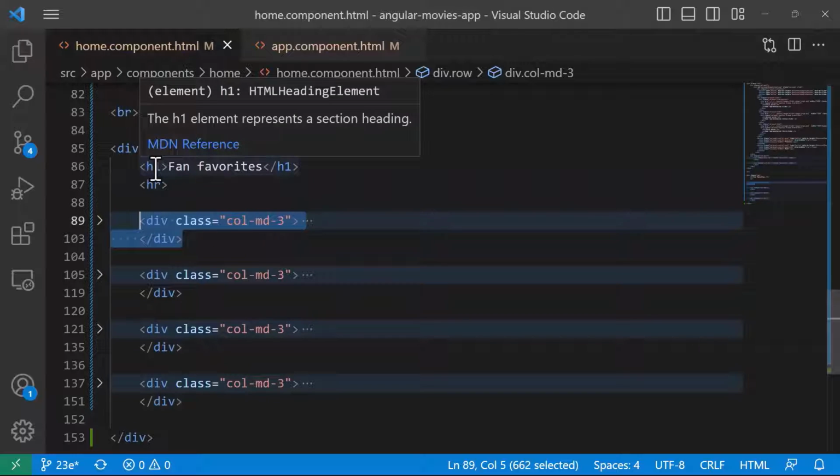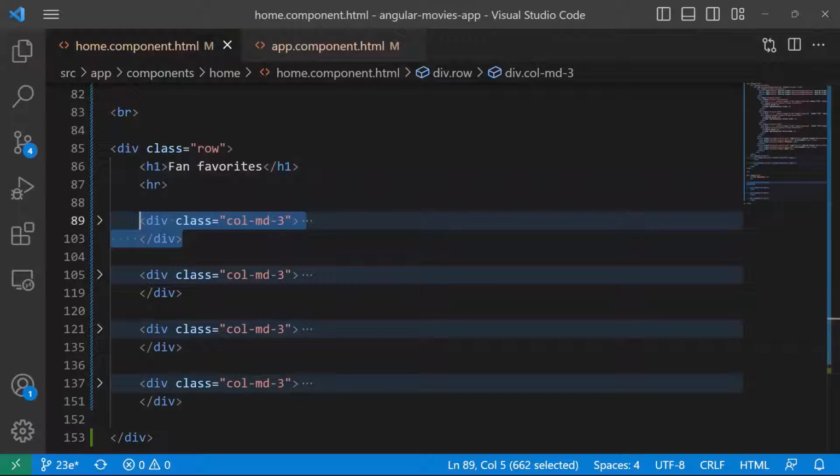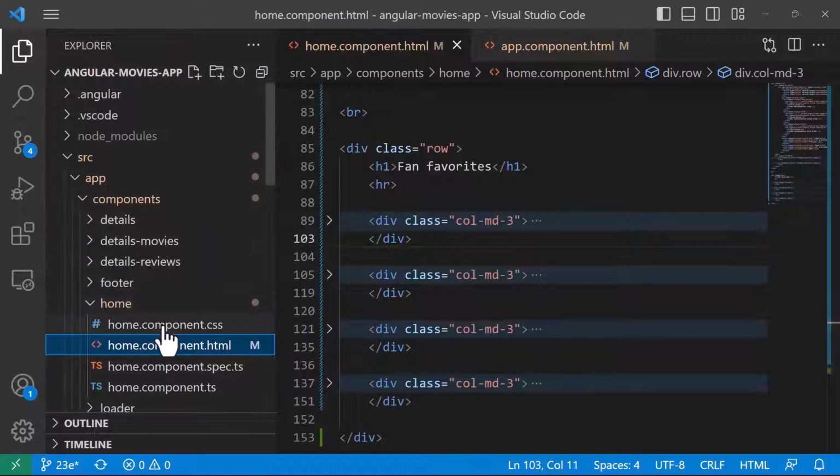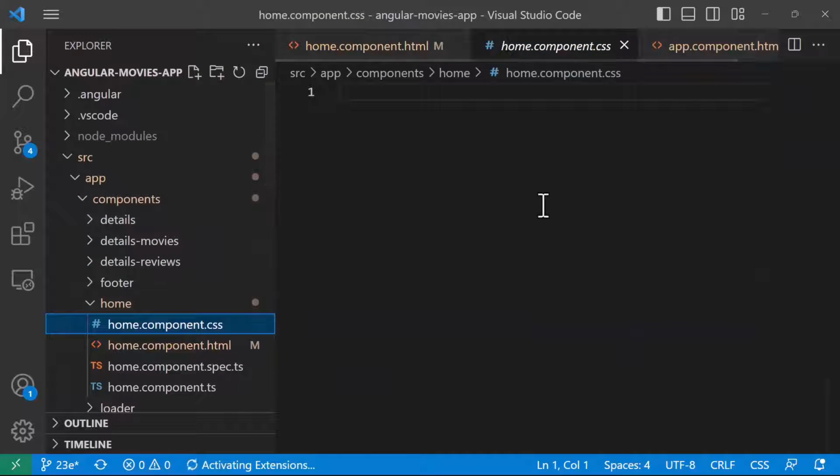Now you can see in here that this is just an h1 tag, and if you want to have all the h1 tags have a different color other than the default one, you can either set the color just for this h1 tag here on the home.component.css. So whatever you type in here basically gets applied only in the home component.html file.